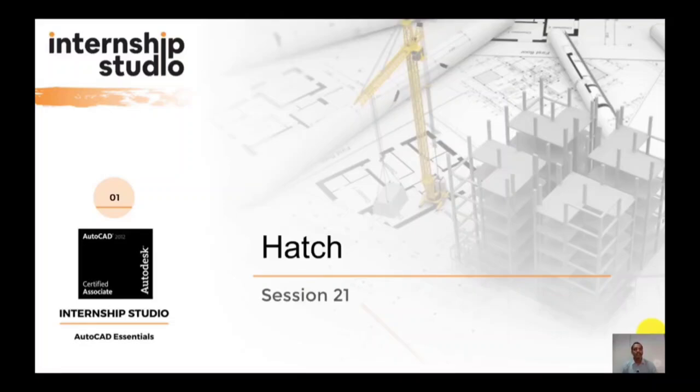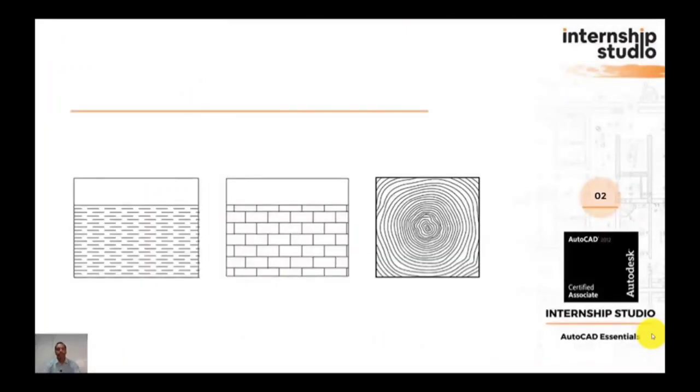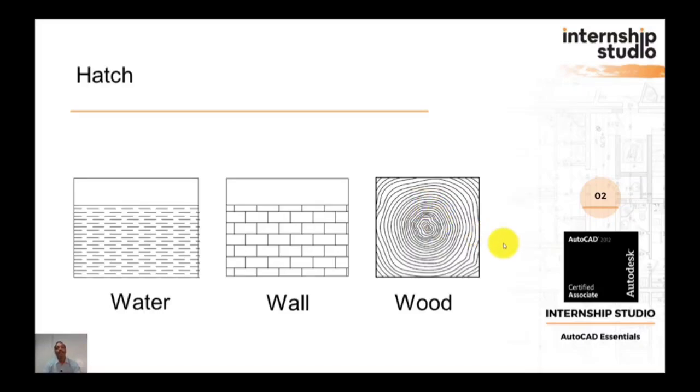Today we are going to discuss hatch and hatch related commands. Before going to the hatch command, let us discuss some fundamentals. By seeing these three diagrams, let me know what your idea, what your thought is. These three represent three different materials. This is the way we represent water, this is a representation of a wall, and this is a representation of wood. In a similar way, the hatch command is going to represent different materials.